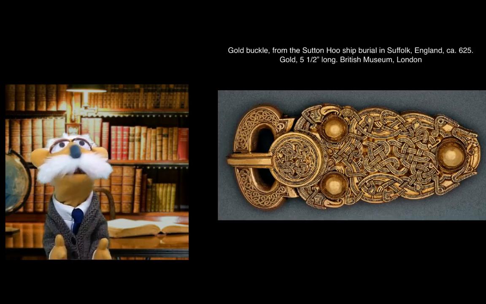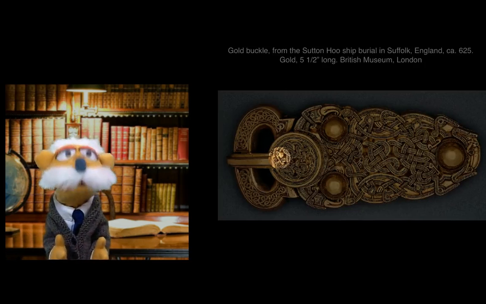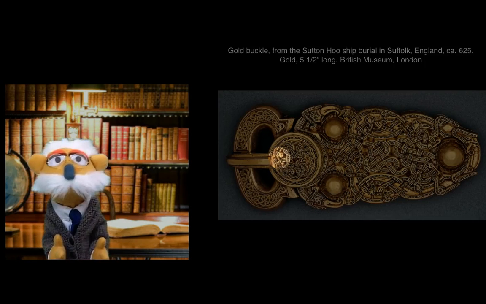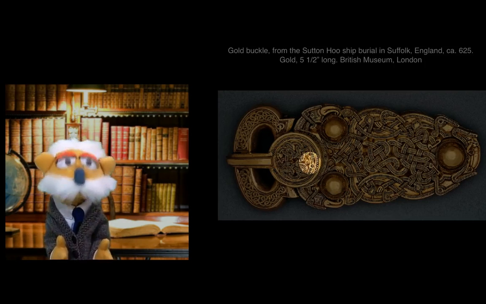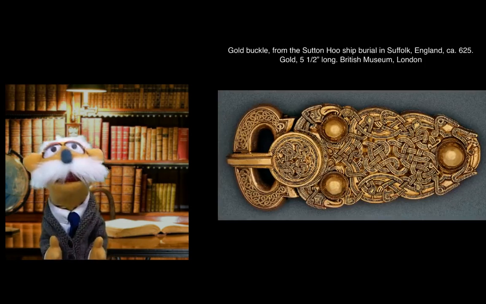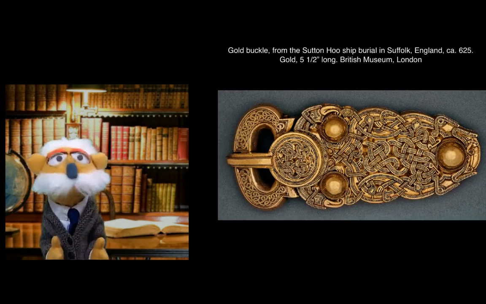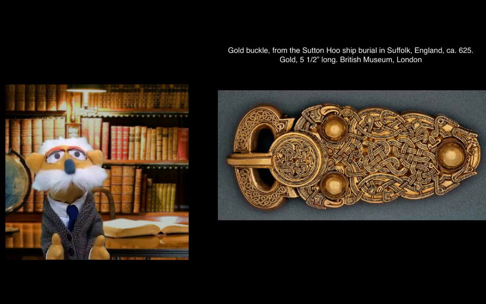In it, we see two interlaced biting snakes, and if I highlight these areas here, you see their heads appearing here and here. The stud is then attached to the buckle proper, which is also decorated with serpent and eagle motifs. In many ways, these peoples have an overriding interest in decoration with abstract design, incorporating animal forms.